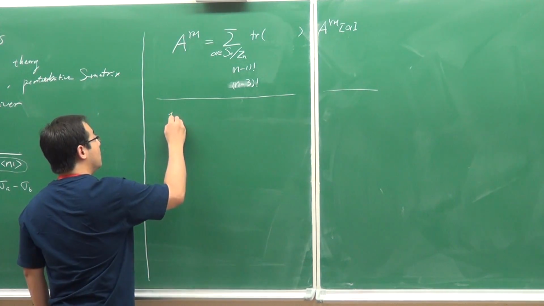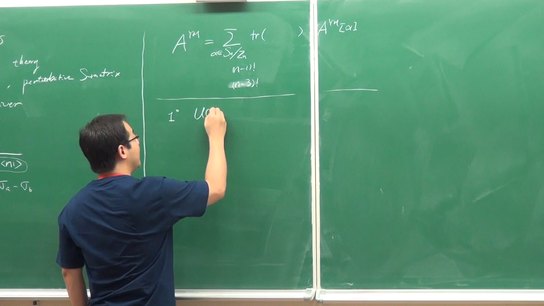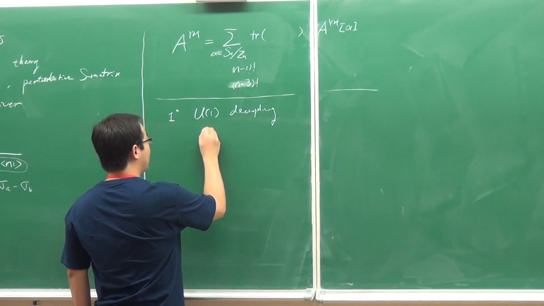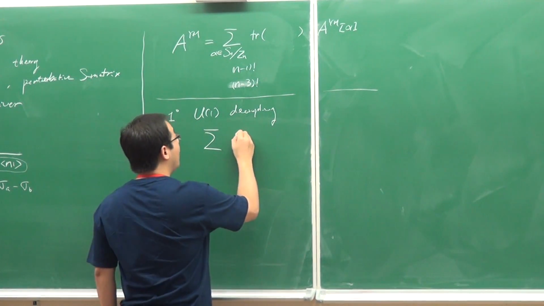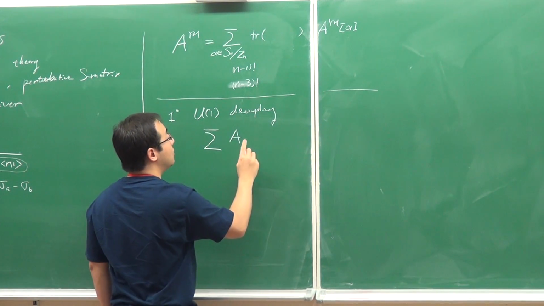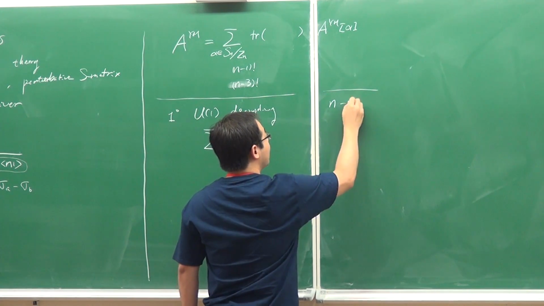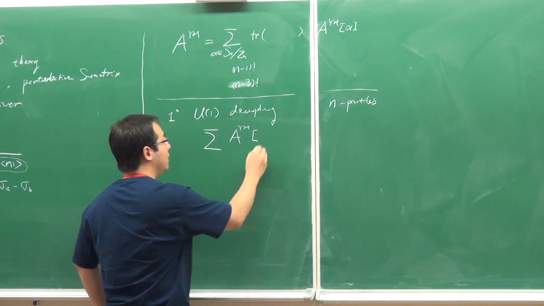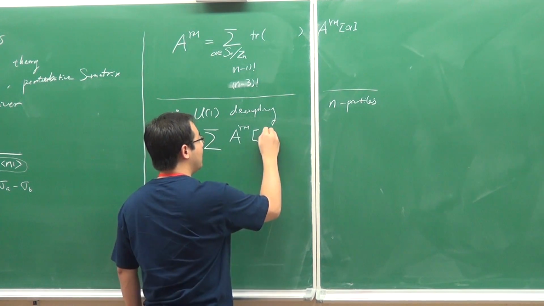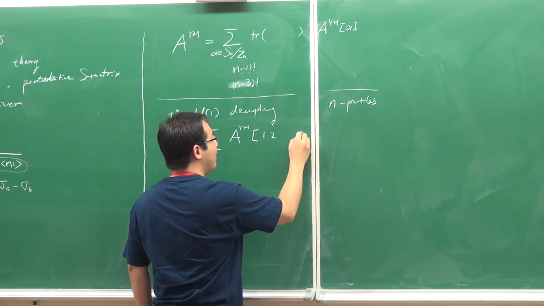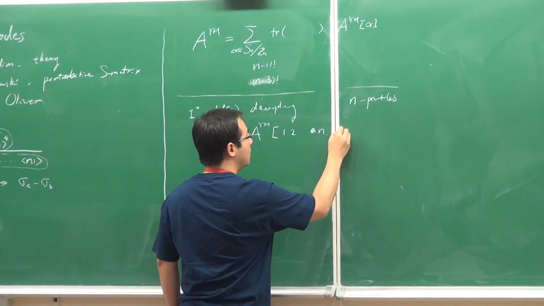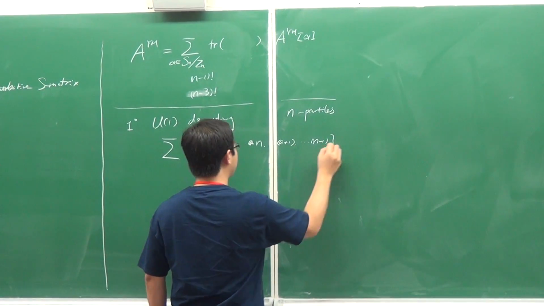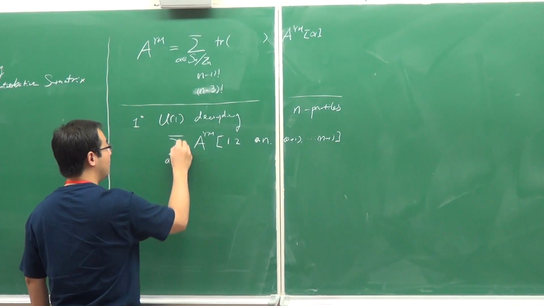The first one that is very well known is the so-called U(1) decoupling identity. And it has a form that you can first pick up one label to be unique, which here let me choose n. And I'm considering an n-particle scattering. And you can sum over n minus 1 partial amplitudes where you insert this label n in every possible place. So this label a sums from 1 to n minus 1.